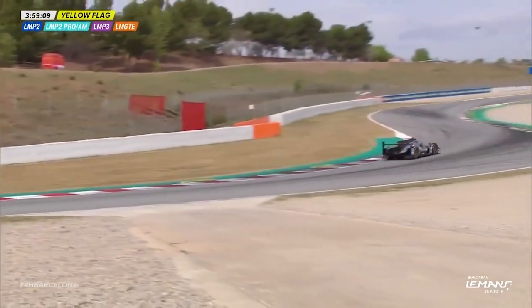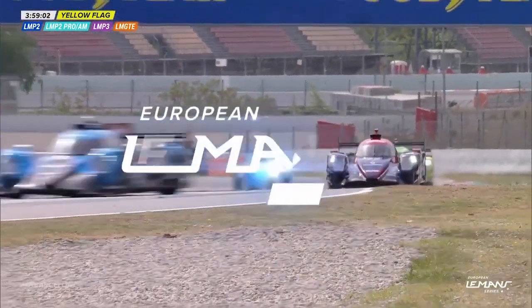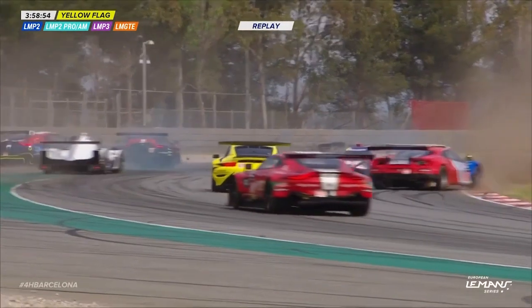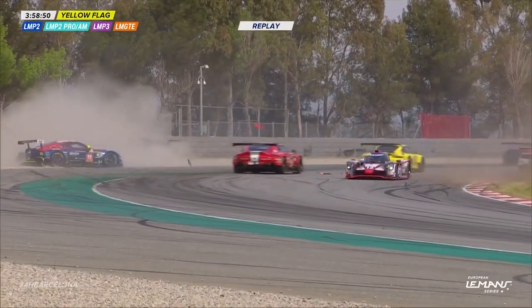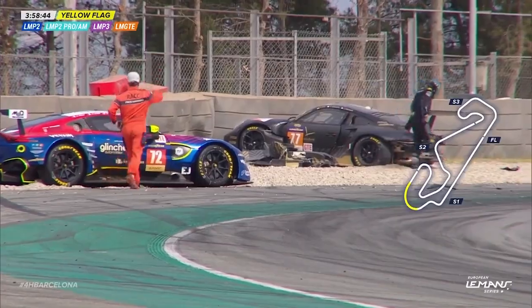That's turn three and both cars off, not looking like they're going to recover. If that car can't be moved under its own power from the middle of the circuit, there's almost inevitably a safety car. The incident happened, it was already across the road and was collected. I think there's an impact as well with the GMB Motorsport Aston Martin. That car is going to be in trouble as well. There's a third car in the dust — it's the 77, Christian Reid in car 77.